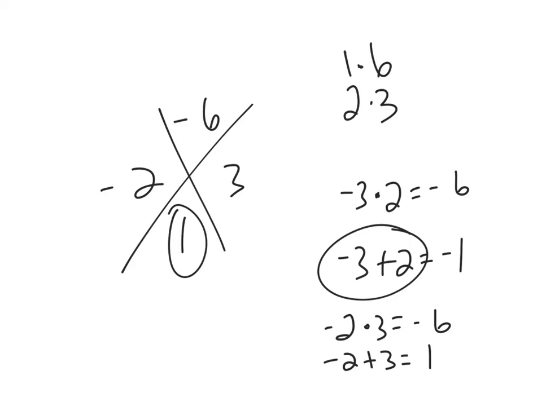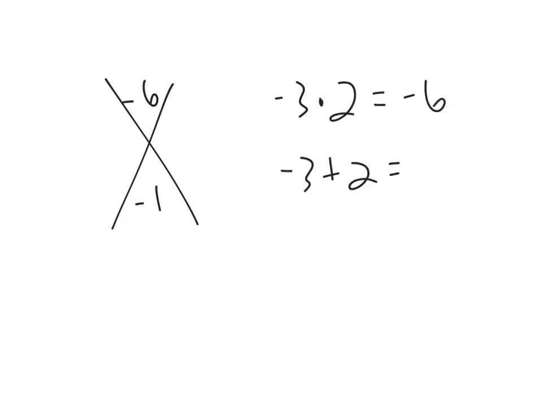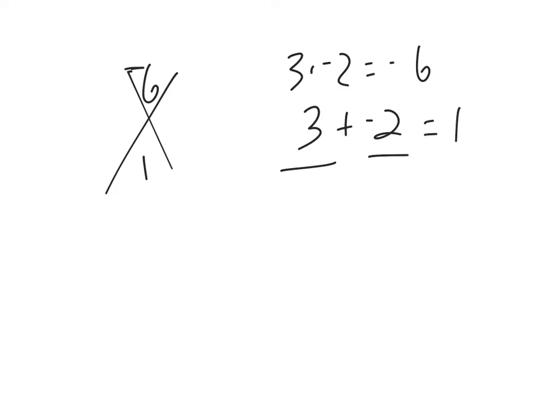So I already gave you the answer to this one, but if it was like this, then obviously the bigger one has to be negative. Okay, do you see that? The bigger factor, 3 is bigger than 2, has to be the sign of this bottom number here. Okay, so on the one we had a minute ago, the bigger factor had to be positive. If this was negative here, 3 times negative 2 is negative 6, and then positive 3 plus negative 2 is 1. And so my bigger factor again had to be that positive number.